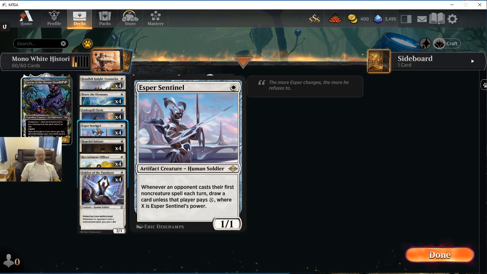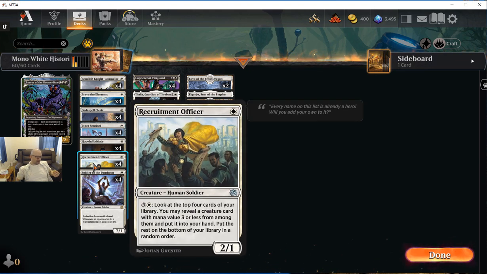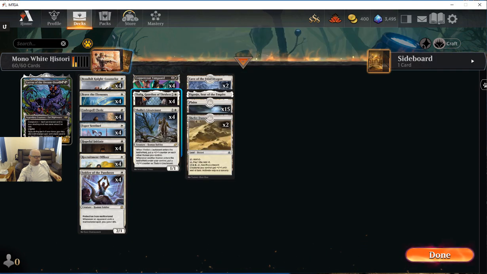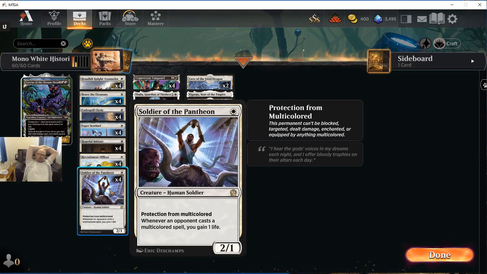Esper Sentinel looks like a staple here, just because there are so many spells happening, it gives you a lot of free cards and extra advantage. So fantastic creature here. Hopeful Initiate. You've seen this guy before, just another creature that hopefully will be 2 power, and it can give us some utility against artifacts and enchantments. And then Recruitment Officer does hit a lot of targets. It's a sort of vanilla 2/1, but it also finds both of our lords, and Thalia, and a bunch of other nonsense. And then Soldier of the Pantheon, pro multicolored, is surprisingly relevant. The life gain, but other than that, it's a 2/1 vanilla just get-in-there card.